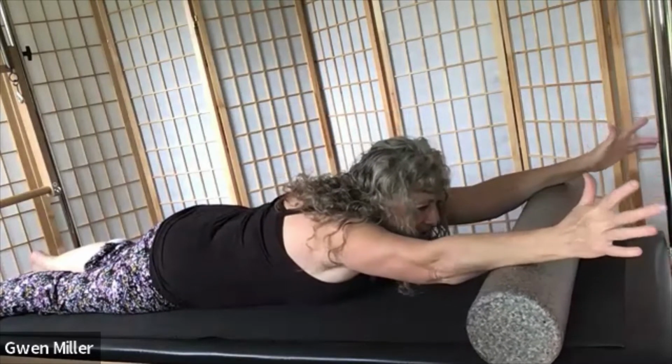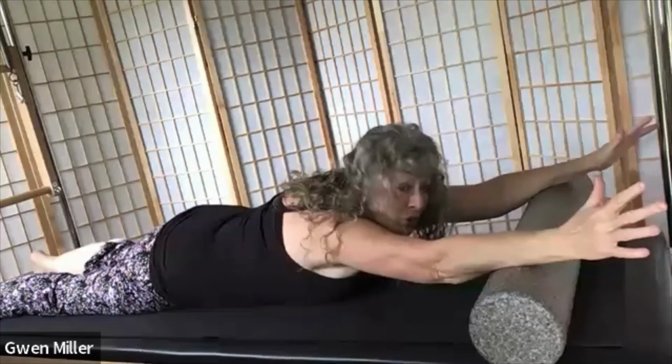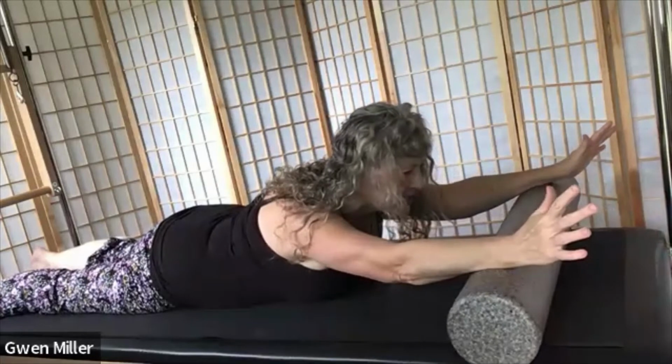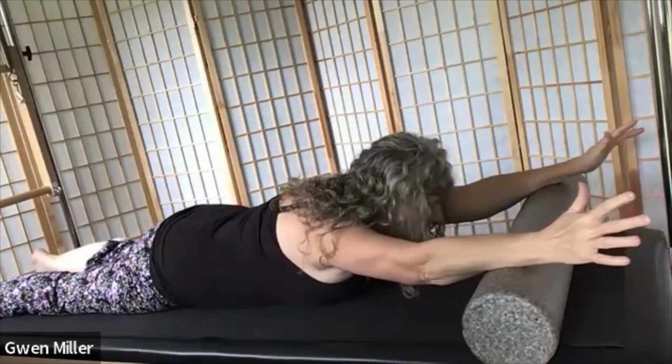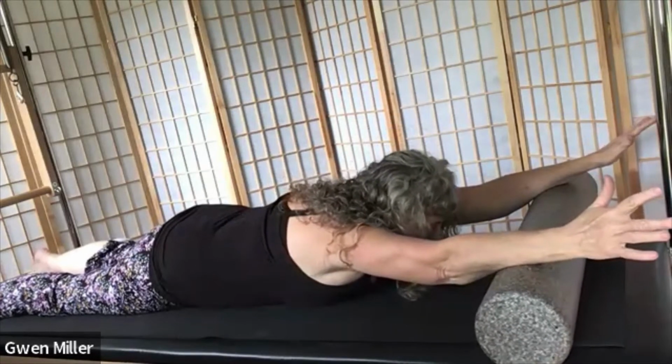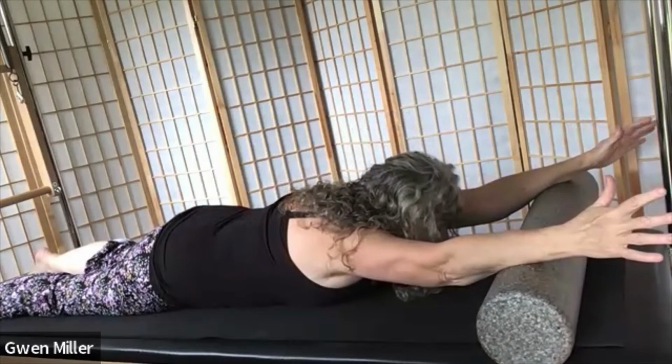So it's almost like you think about my giant tortoise, right? The tortoise is hiding his neck and then he's sticking his neck out. And we're doing that because we're moving our shoulder blades. So we reach and then retract. Elevate and depress. So play with how wide your arms need to be to make this comfortable.